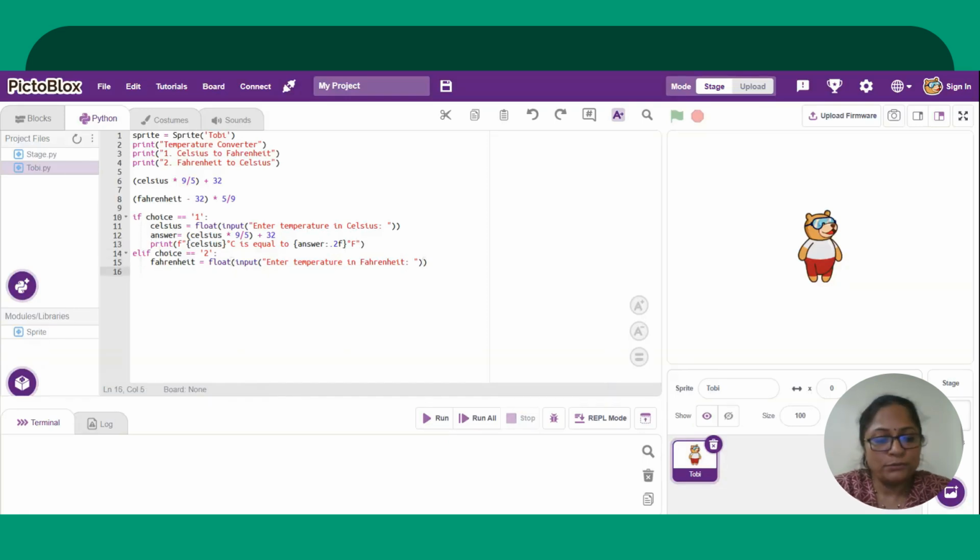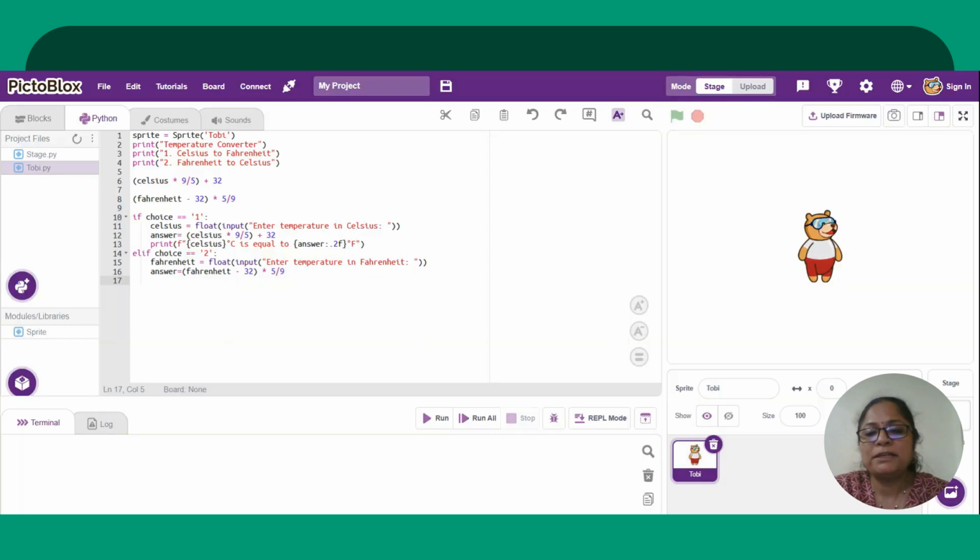Now my value is Fahrenheit. Now my answer is in Celsius. Suppose I take the variable as Celsius, or you can take the same variable answer. It is equal to this formula, which converts my temperature given in Fahrenheit to Celsius. So this is my formula which is going to calculate.